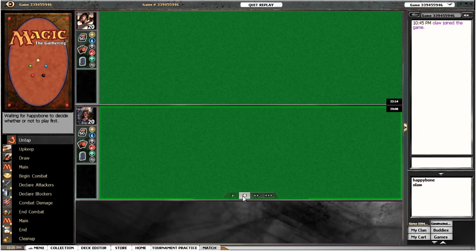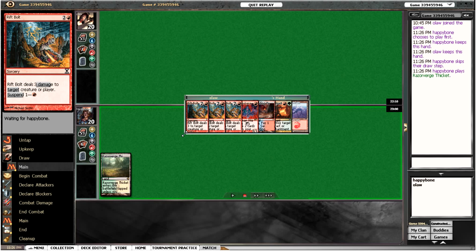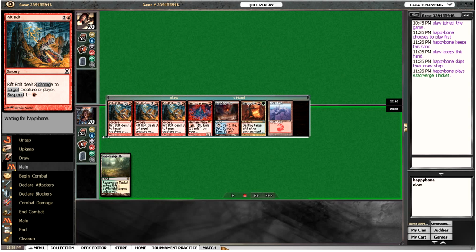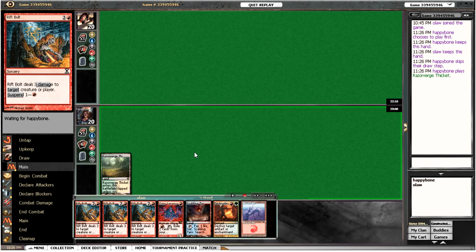Going to game 2. Going to be on the draw here, and this is a nice hand. A lot of burn, a Grim Lavamancer, and a Destructive Revelry. Bringing in the Revelries over.